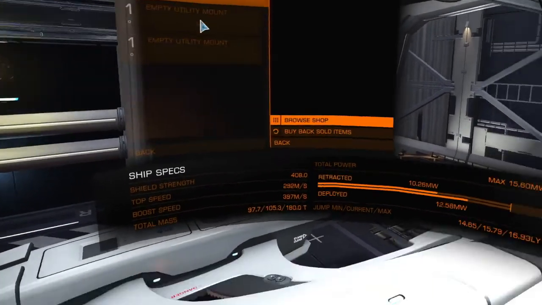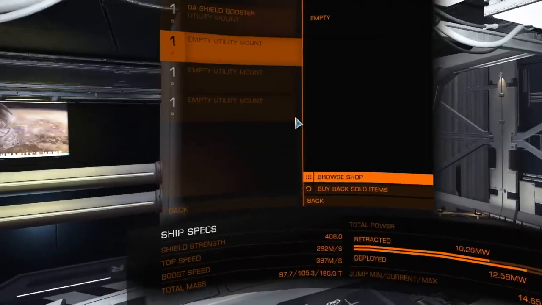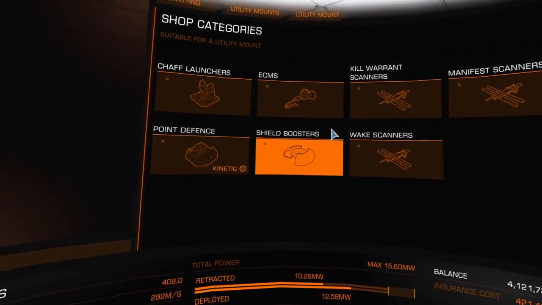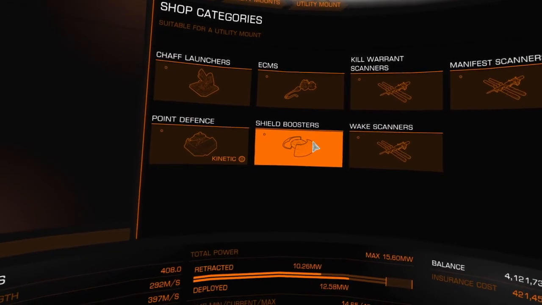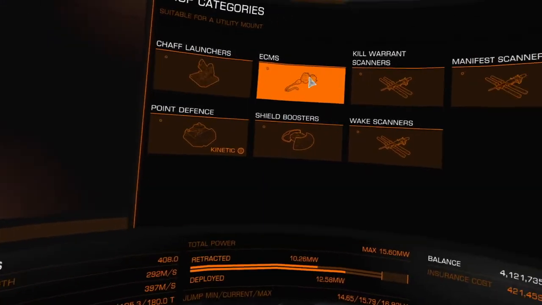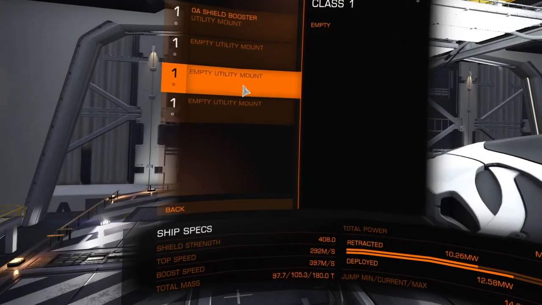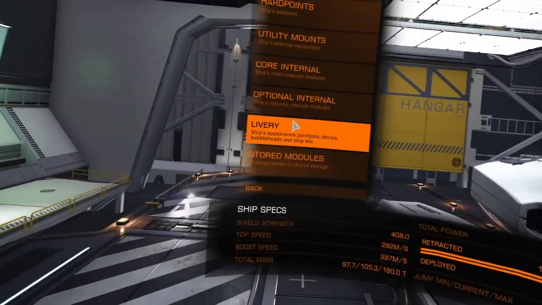So that you see there, that's the one. On this one further back, I am going to fit, oh, I was going to say a heat sink launcher, but they don't have any. Alright. Interesting. In which case, I'm not going to put anything yet. Okay, I might choose to do that a little bit later.